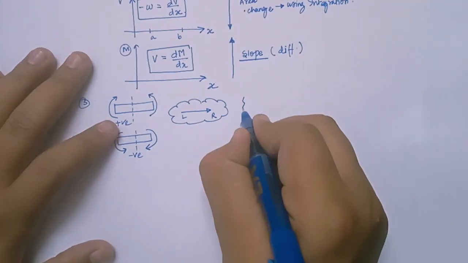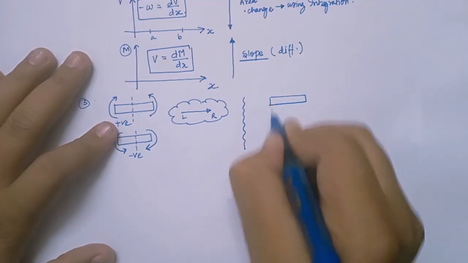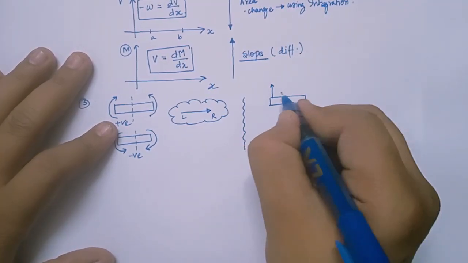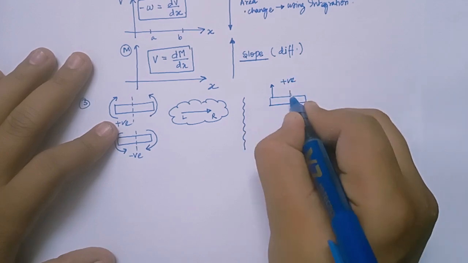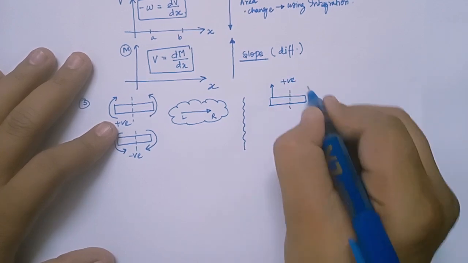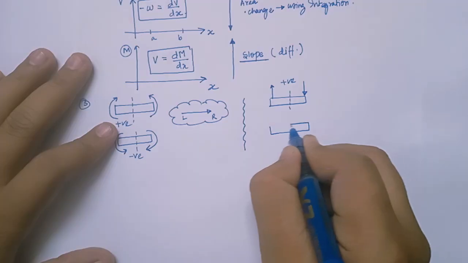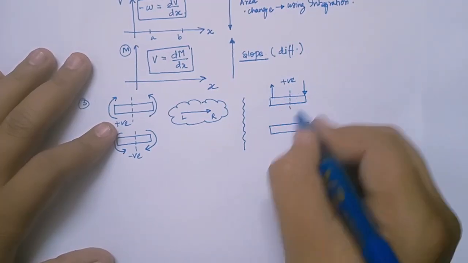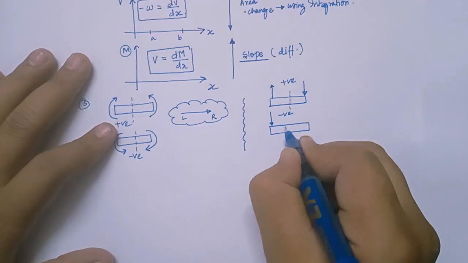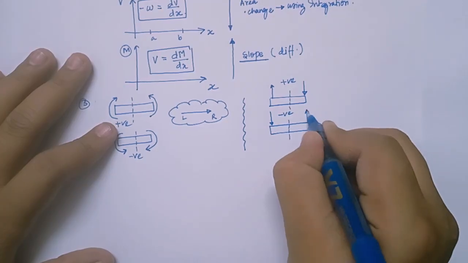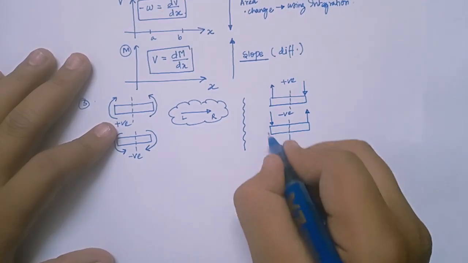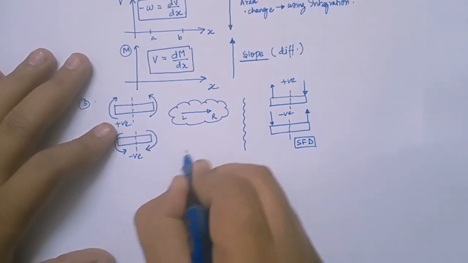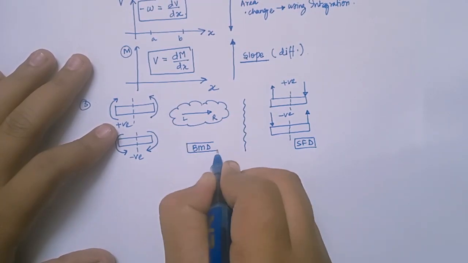And if I talk about the shear force, it is also as usual: if the force is applied in the upward direction, it will be positive, and just do the reciprocal on the other side. If upward is positive, here downward will be positive. Similarly, if upward is positive, downward will be negative. Simple. And if down is negative, on this side opposite, up will be negative. Clear? So this is for shear force, SFD, shear force diagram, and this is for bending moment diagram.